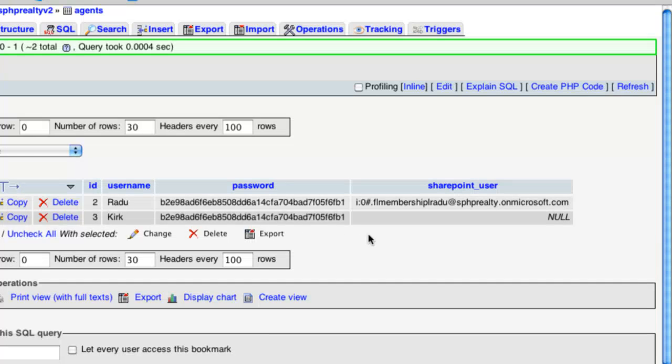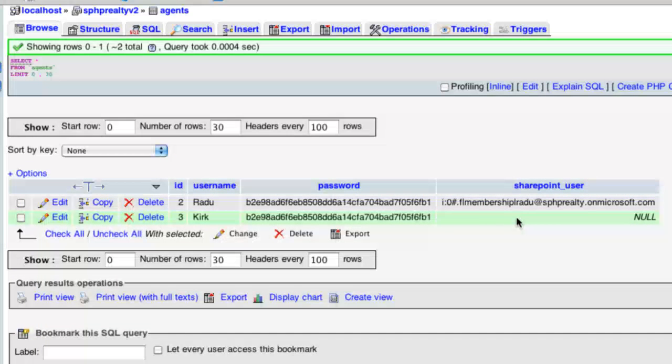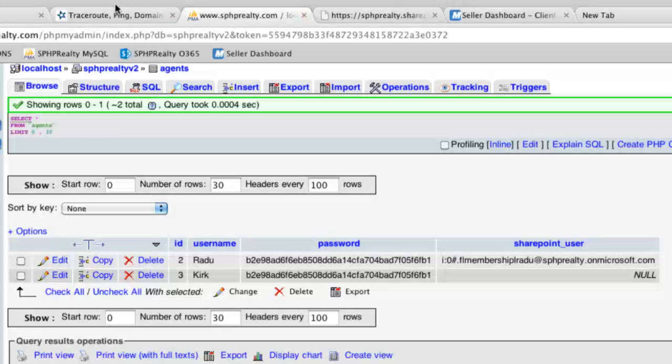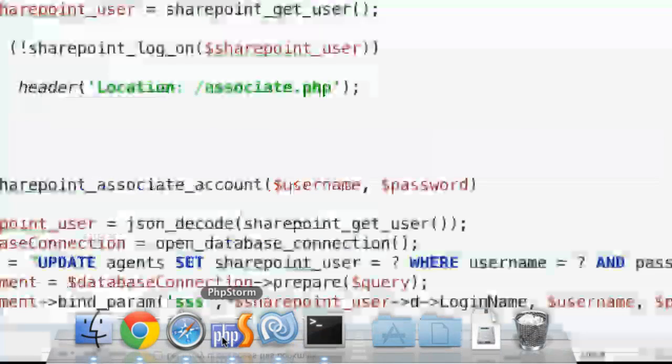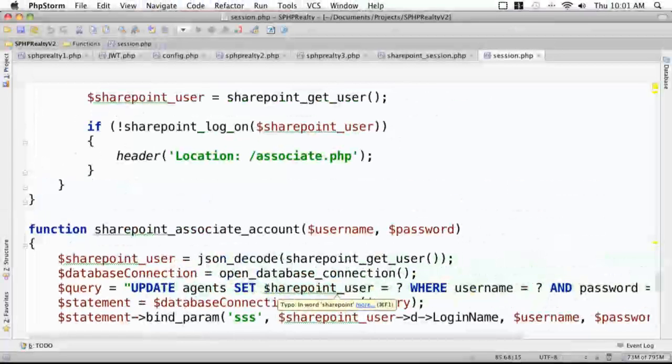So basically, I associated my SharePoint ID with my existing account, right? The other option would have been to just have a completely separate ID, and then my old data would have been separate from data that I would have created using SharePoint. But most likely, you would want to have something like this, if it makes sense for your application. Now, the way I did that is by using just another form, and in that form, I gave the user the option to tie to an existing account or to just have a completely separate identity.